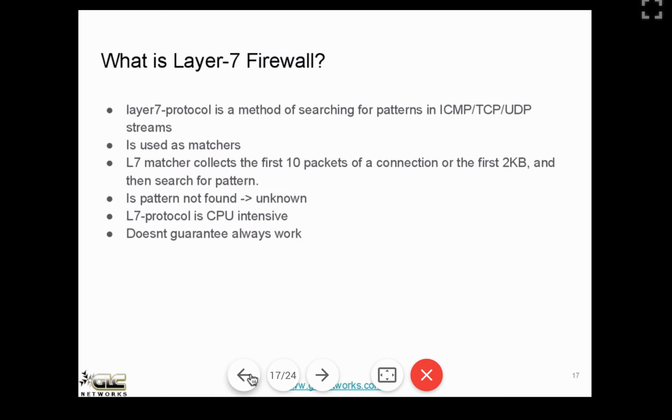Any other questions? Hopefully it can open your mind about layer 7, how layer 7 works. So here there is a question: thank you for the explanation, so that means that regex must be well understood.